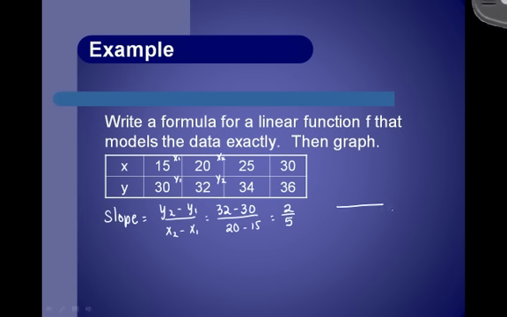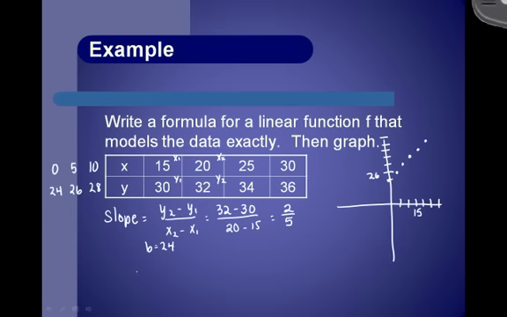Now in this case, they don't give us the y-intercept. So one way to do it would be to look at the graph and see if we can get a pattern. So if we had the x values 5, 10, 15, 20, 25, 30, and the y values 26, 28, 30, 32, 34, 36. So over 15 up 30, over 20 up 32, over 25 up 34. You notice for every x value we go over 5, the y values go up 2. So we could go back 5, down 2, and back 5, down 2. If it's a little hard to tell on your graph, we could back it up: take off 5 here, 28 here, 5 here, 26 here, 5 here, 24 here. So we would get a y-intercept of 24.